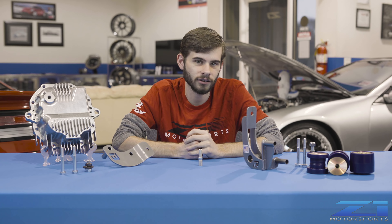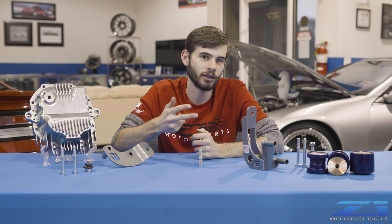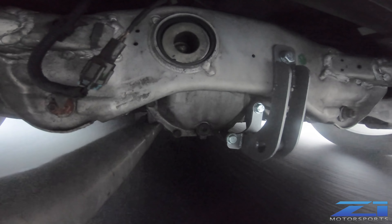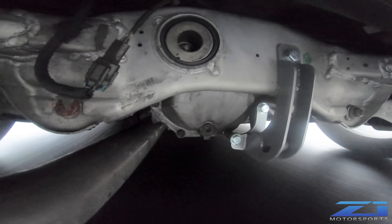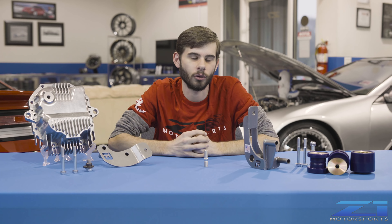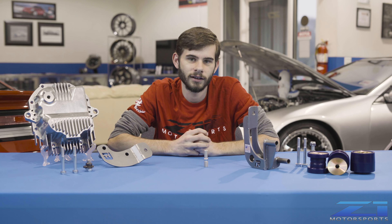For under $200, there's no reason why you shouldn't have it. Most of us here at the shop run them — myself and Austin, who broke two in a month, now has one on his car. And we have not broken one stud, and nobody has told us that they have either, because they have a Bell Raceworks brace. We've been using them for quite some time now with zero failures reported from customers or ourselves, and Austin, who broke two in one month, loves his.